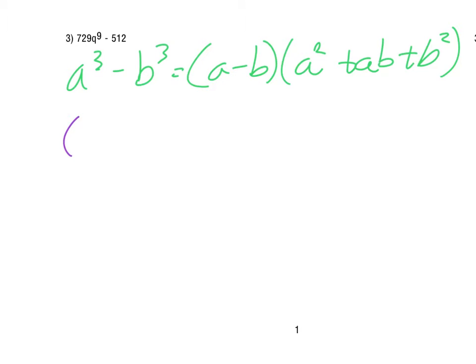With number three, notice the q to the ninth leads you to believe that you're dealing with perfect cubes. And so use the calculator to help with that if you need to, but 9³ is 729, and 8³ is 512. So it does fit that pattern, which of course looks like this. So we really just cube root the two terms, and as I was saying, we get 9 when we cube root the 729. So 9, and then this will be a q³, and then minus 8.